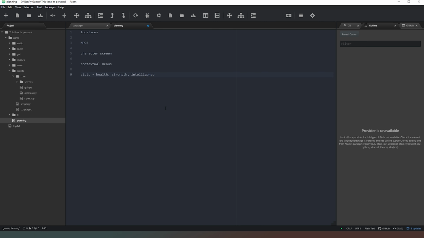Yep, ironically, I maybe misspelled that. I'm going to have perception as well, and endurance, and charisma. And we're going to have intelligence, and agility, and luck. There we go. We can get rid of health, because I think health will be a branch off of endurance. Like so. If you recognize that, there's a good reason for that.